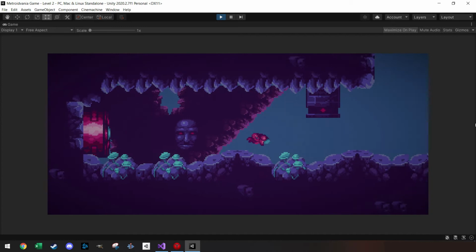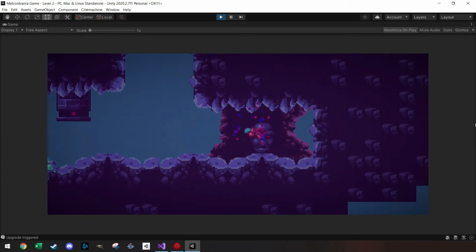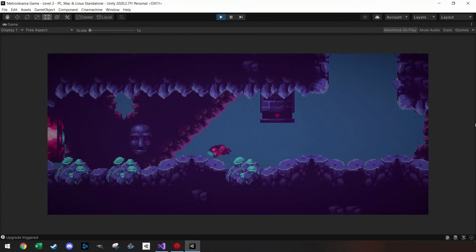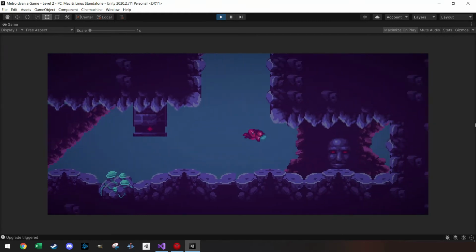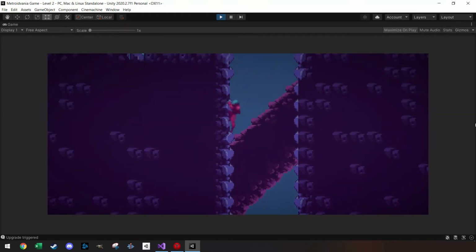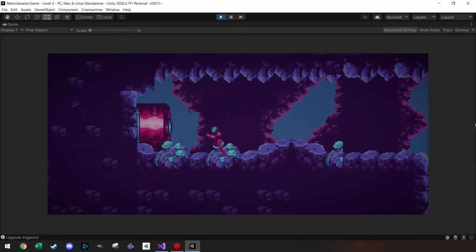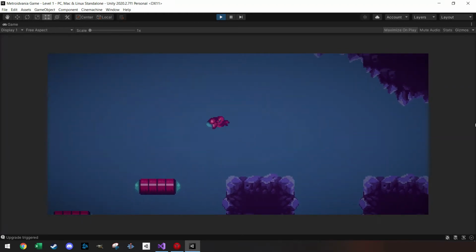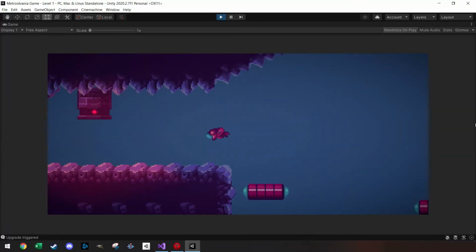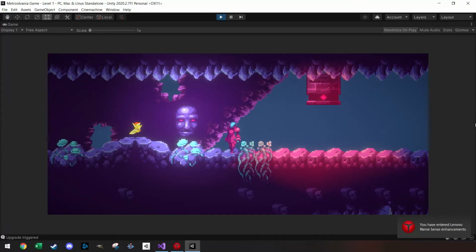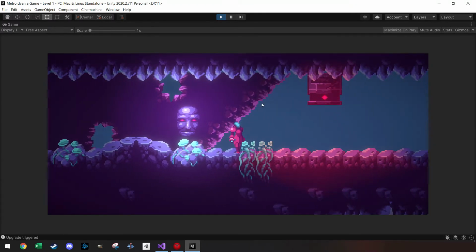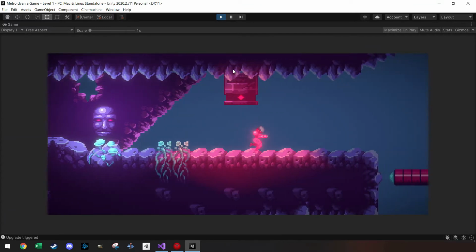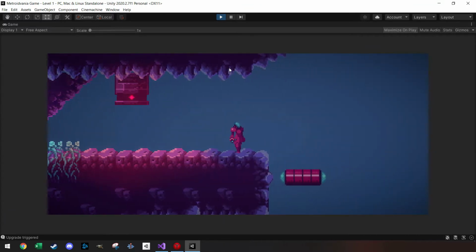I want to show you how I now manage the upgrade system. Once you pick up an upgrade and move back and forth between scenes, the upgrade won't spawn again. Another issue with my other script was that the particle effects wouldn't spawn anymore when moving the player between scenes. I fixed that by doing some small things in the scripts, and I'll shortly show you what I did so you can also follow along when we move to the next part of the tutorials.